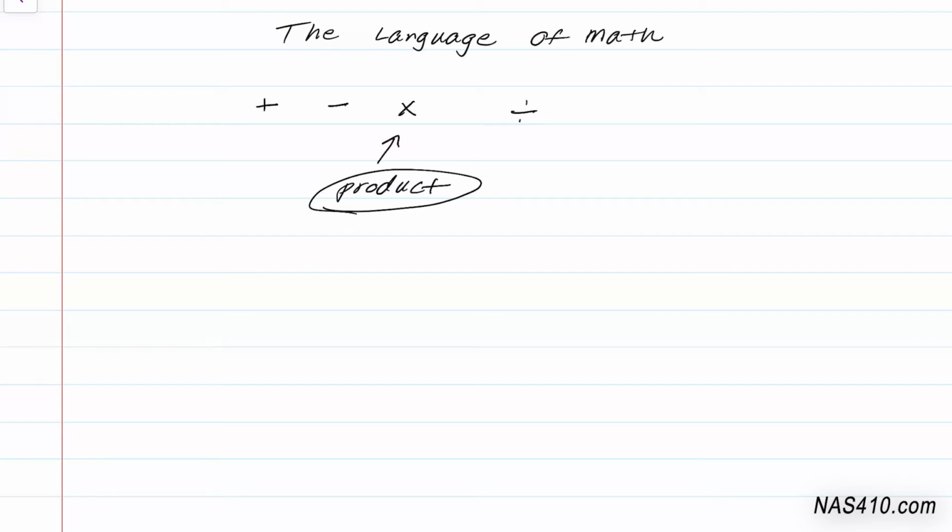We talked about division, which is essentially repeated subtraction. And I also forgot to mention that the key word that you hear with this a lot when you're doing your word problems is quotient. We also talked about exponents, which is repeated multiplication. And we've talked about square roots.